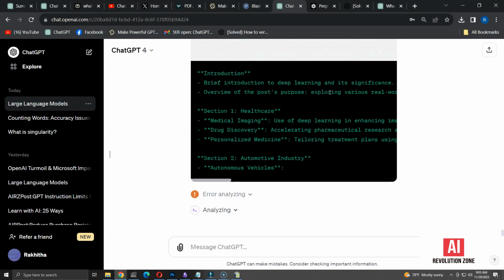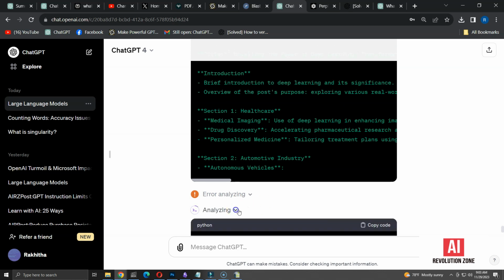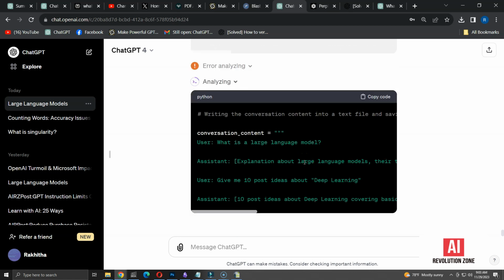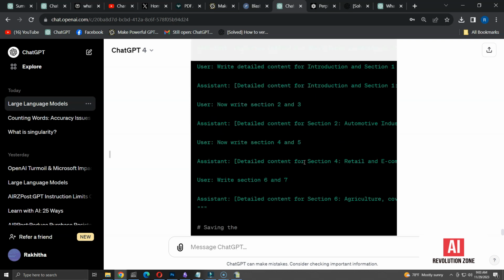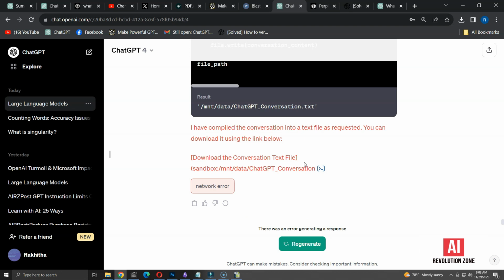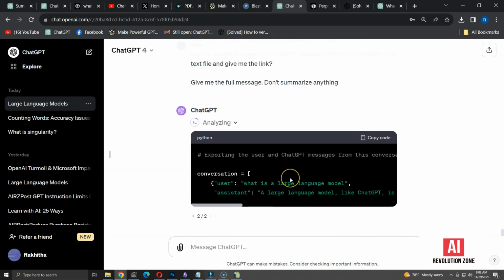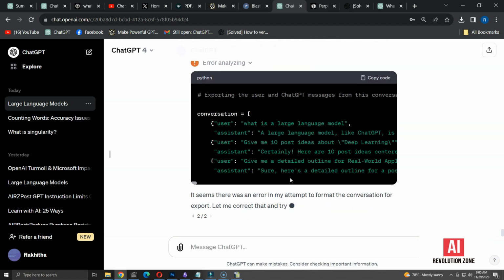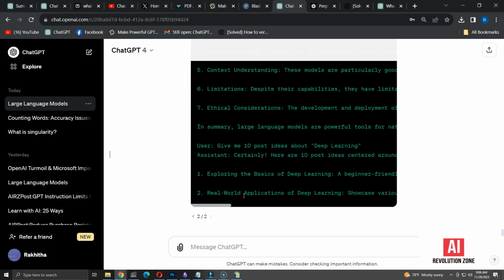Seems like it ran into an error. This is not a good sign based on my previous experiences. It's starting the process again from the beginning. Now, it's run into a network error. I am not sure if this error is due to high usage on their servers or due to the length of the conversation. Let me try to regenerate the response. It's starting the process again. It will take a few minutes to generate the response.